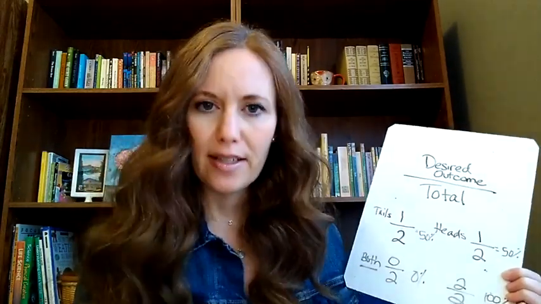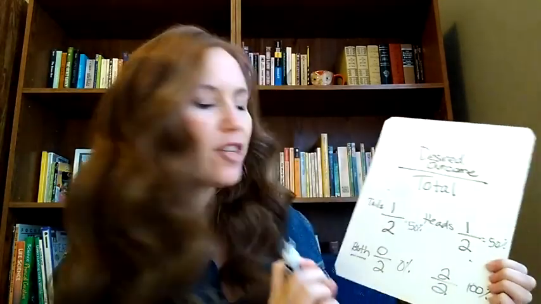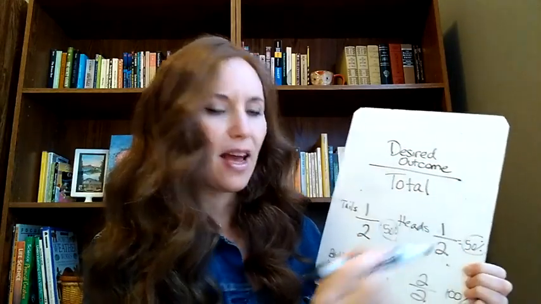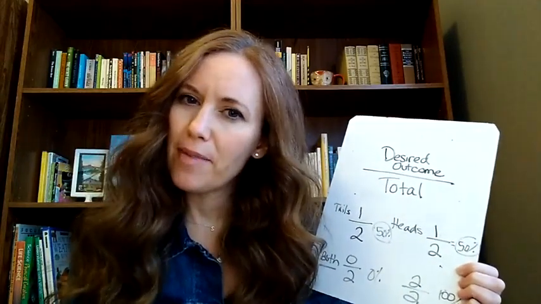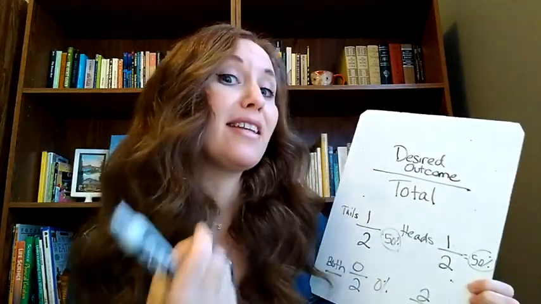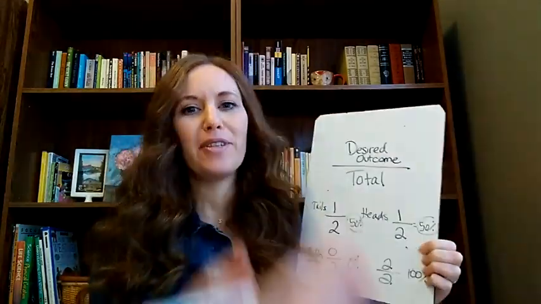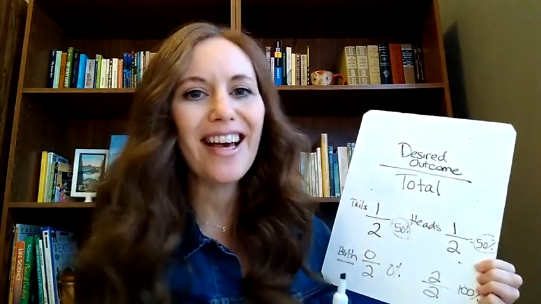We're going to be flipping it one at a time. I want to introduce one more word: independent. Each flip is independent. That means every time you flip it, there will still be a 50% chance that it'll be either heads or tails. If I flip it and get tails, does that mean the next time it's going to be heads? Not necessarily. Each flip is independent of the other — it doesn't matter what you flip the first time. It has no effect on the next flip. Every time is independent, so there's a one in two chance you'll get heads and one in two chance you'll get tails every time.